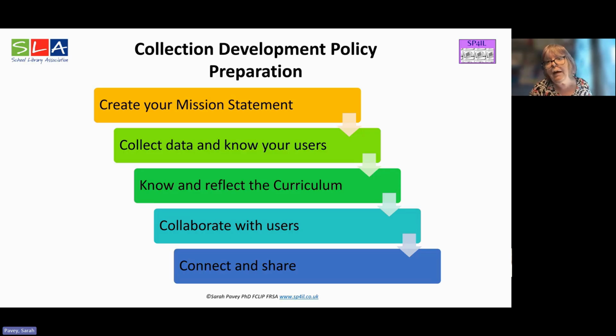It lets people understand what the library is there for. It can act as a marketing tool for those who are thinking about sending their children to your school, or a teacher perhaps who's looking for further employment. So all those things are really important with your collection development policy. It's so much more than just a list of resources. It's about how you go about things as well, as we're going to find out.